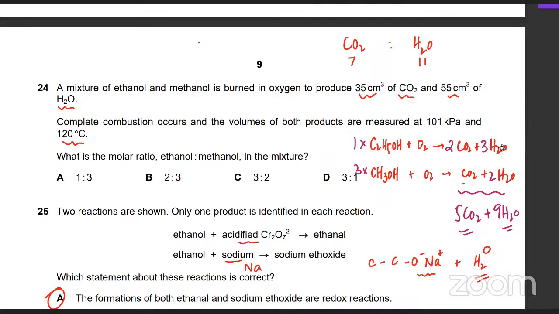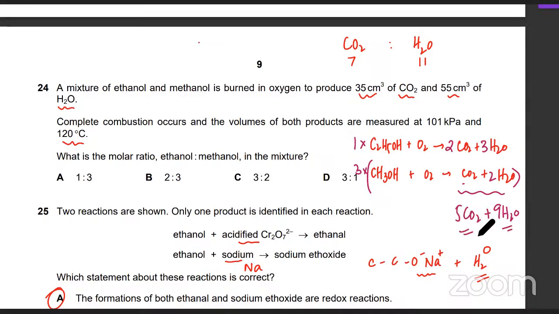Sir, could you repeat that? Look, ethanol and methanol are burning, right? So I know that ethanol burns and produces 2 carbon dioxides and 3 water molecules. Methanol burns and produces 1 carbon dioxide and 2 water molecules, since it has 4 H's. So in what ratio do they burn? The first one is 1:3. If there's 1 of this and 3 of these, everything gets multiplied by 3, right? So how much carbon dioxide will you get? You'll get 2 carbon dioxides from the first one, and if there are 3 of these, you'll get 3 carbon dioxides from the second one.